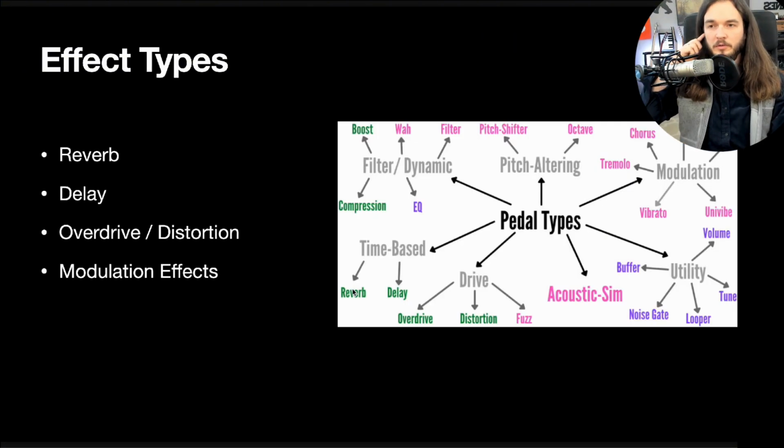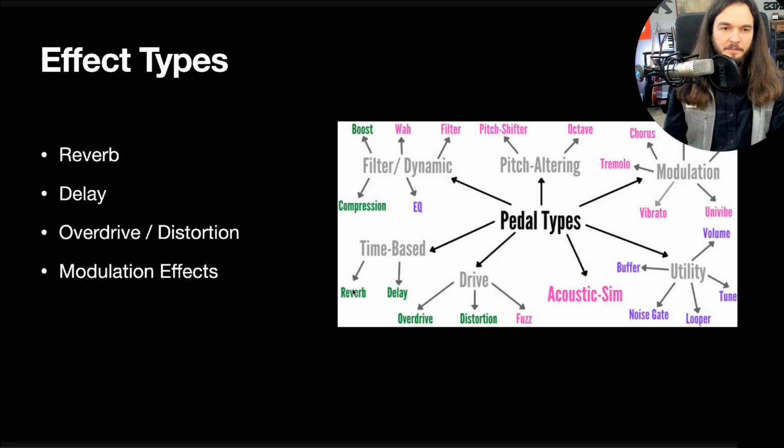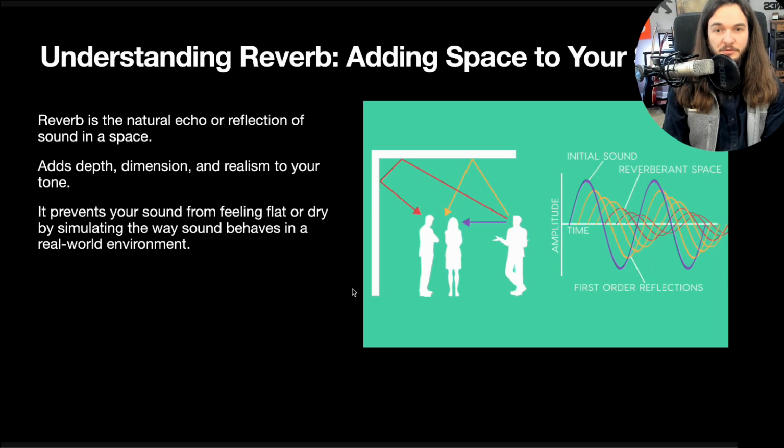All right, so what we're going to do is I'm going to talk about all different effect types. This is really going to be your core base for building any type of guitar rig. What I'm going to tell you is going to apply to any guitar pedal you may or may not purchase. And then I'm going to show you my favorites within the Tonemaster Pro. So if you've never seen this before, this right here is going to make guitar pedals make sense to you. So we're going to just talk about a few of these. Whenever we start getting into the advanced, we may add in some more layers, but if I'm going to be perfectly honest with you, if you understand reverb, delay, overdrive, distortion, and your modulation, you can build anything. These are like your peanut butter and jelly staples, if you will.